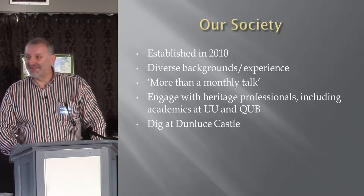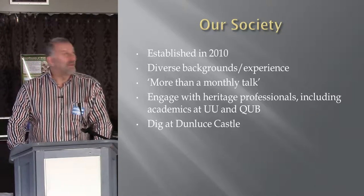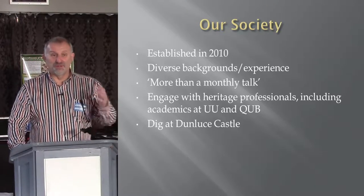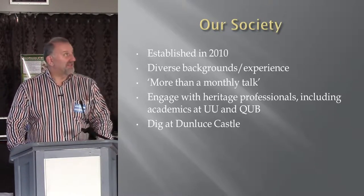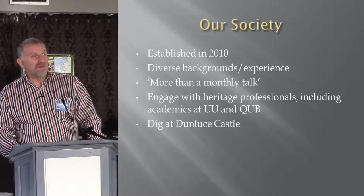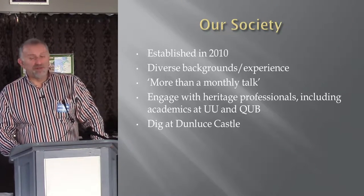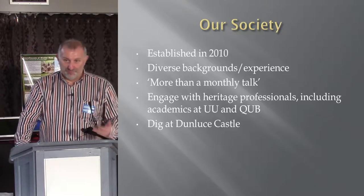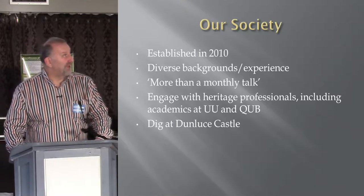Our group is very diverse — in terms of educational attainment and social background. But the point I really want to make is, in Northern Ireland, there's this thing that we think funding will bring groups together. In our case, our group came together organically. It's a mixed group, and everything in Northern Ireland usually boils down to your political or religious background. But our group came together naturally — there was no funding to bring our group together. Funding has helped take our group forward, but it didn't bring us together.